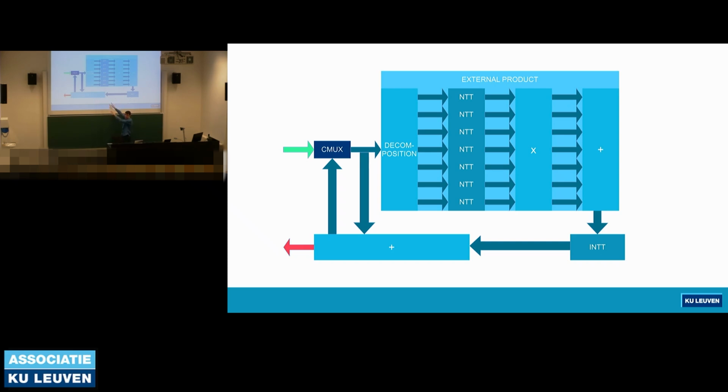Everything is pipelined. We work with batches of 32 ciphertexts, so the whole thing is filled at all times. This, of course, reduces the latency a bit, but it means we can work at a very high frequency of 305 megahertz, and thereby get the highest throughput reported until now in literature for FPGAs.